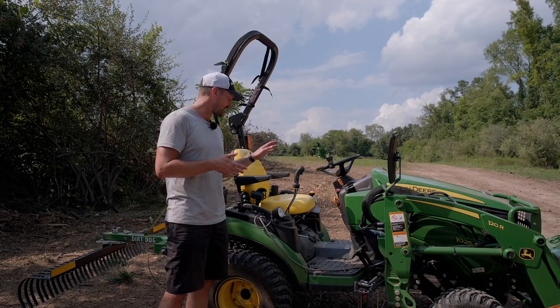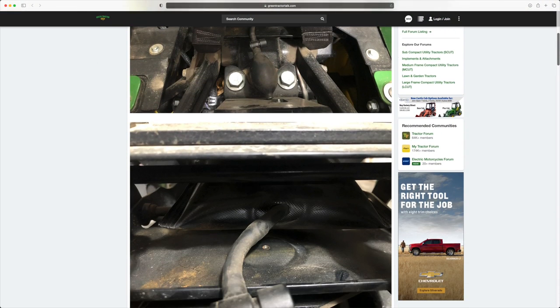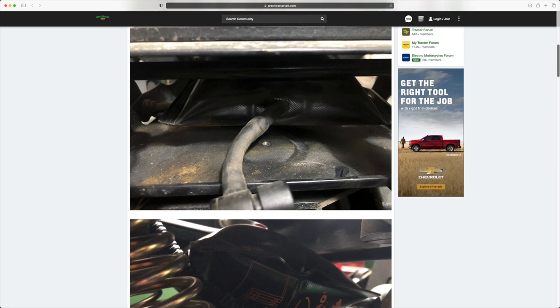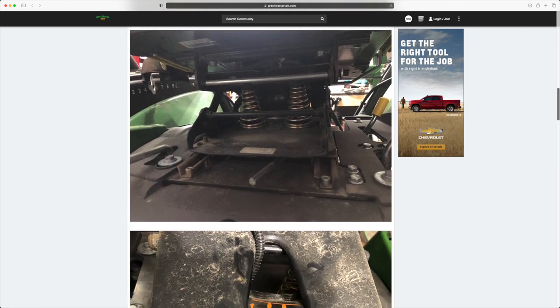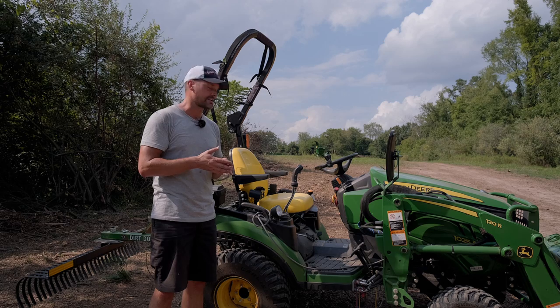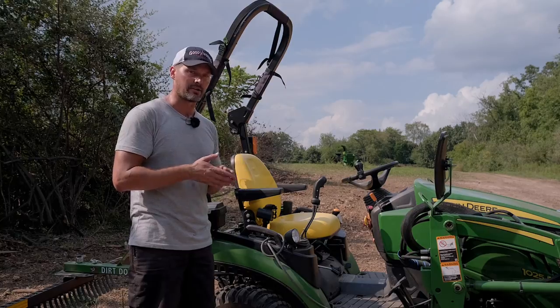And in the same thread on Green Tractor Talk, I'm going to post a link to that thread down below so you guys can get to it and take a look if you want. But there was a discussion on an entire new replacement seat. I think it was an air ride seat. There was a couple different things going on in that thread. But that could be something I'm going to end up doing and trying out on this tractor here.